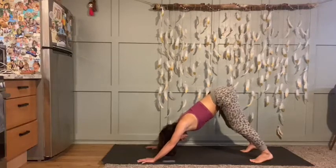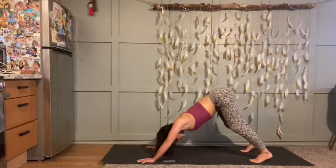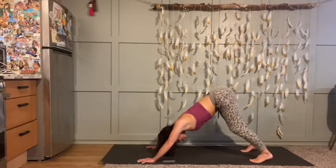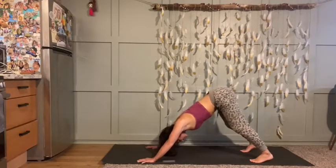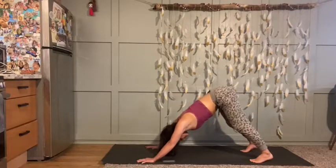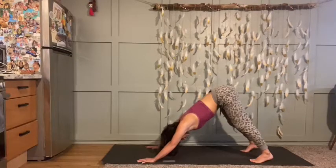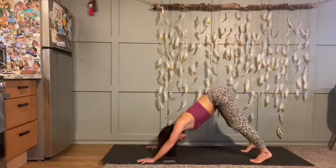You can have a little or a big bend in your knees. Just make sure you have length in your spine. So if you can keep your spine long and then start to work your legs towards straight, awesome. But your spine comes first. Big breaths. Fill up every little space inside of you with those big spacious inhales. Each time you exhale, see if you can find your center, find emptiness, find stillness at the bottom.